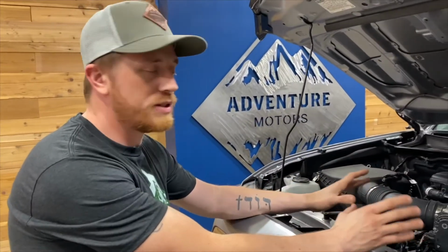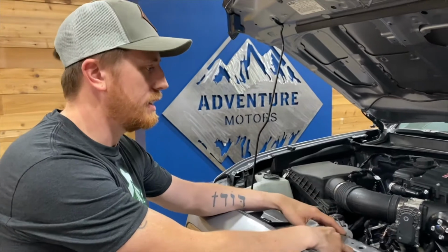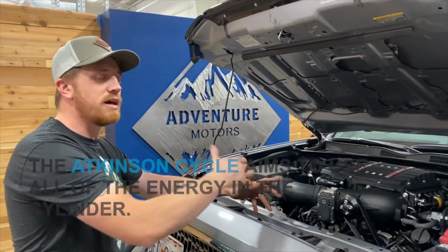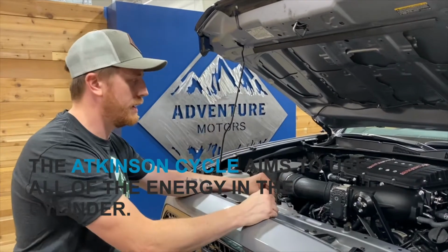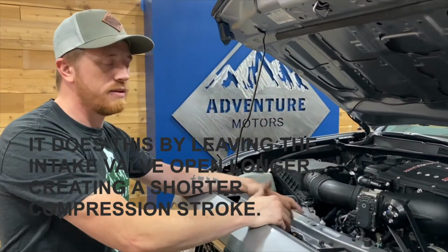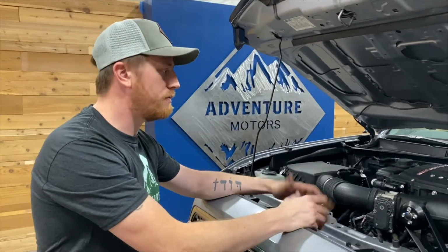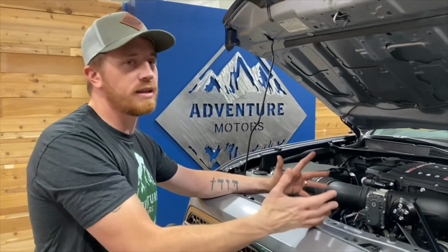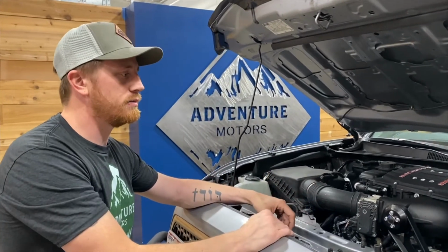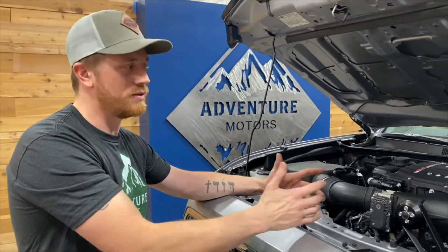All right, so as we know, the Tacoma is a 3.5 liter V6. It's an Atkinson cycle engine, so it gets a lot of power more at the high end of the power band. So in the higher RPMs is where you see a majority of the power out of this engine. Toyota did that for a couple different reasons. We can all speculate, but at the end of the day, it translates to its on-road driving characteristics not being the most ideal in certain scenarios.